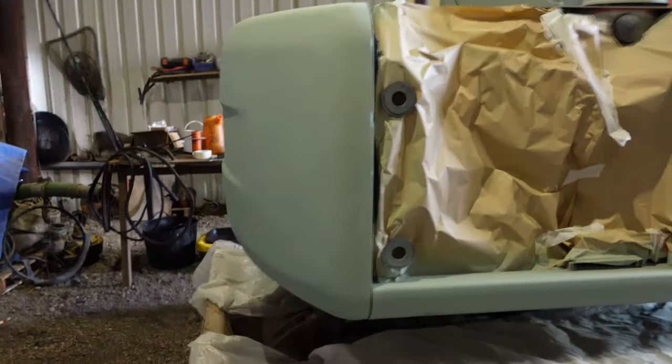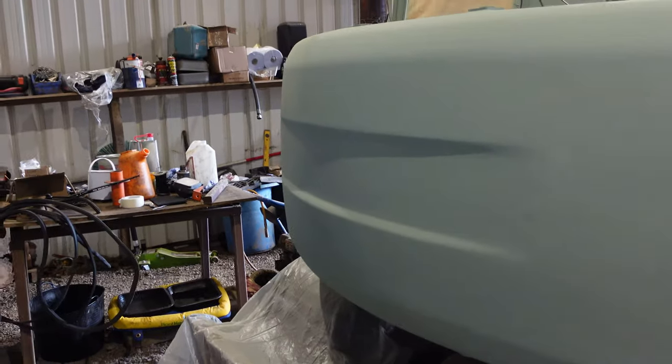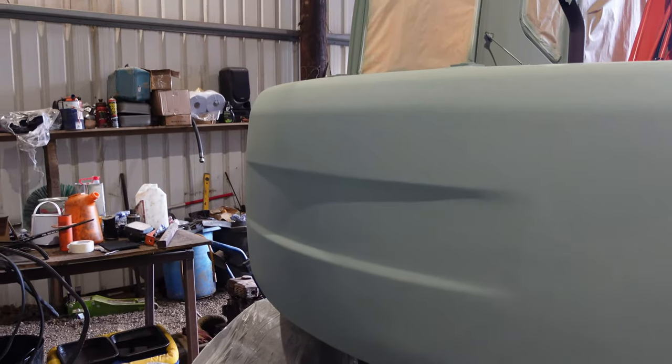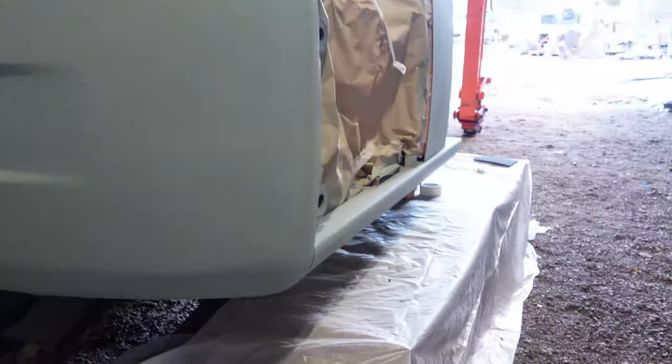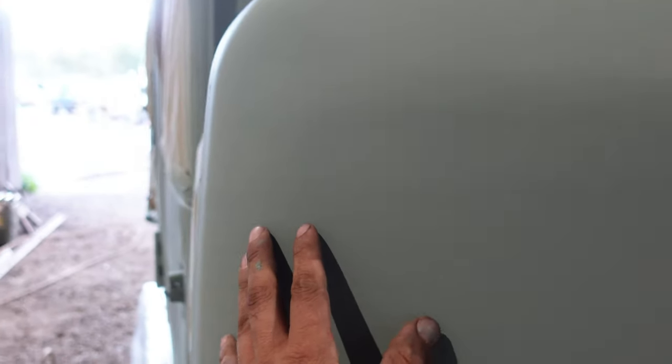You can touch it now, but to send it back, I think it needs 24 hours. This didn't come out very bad at all, considering I'm in a dusty shed. Overall, I think it's pretty good. Poor camera has got freaked out because there's nothing to focus on.